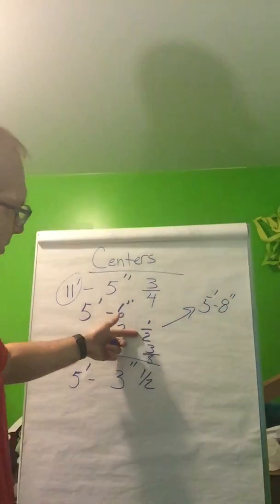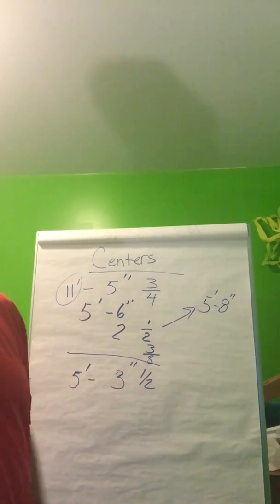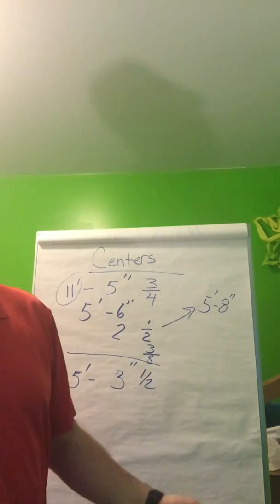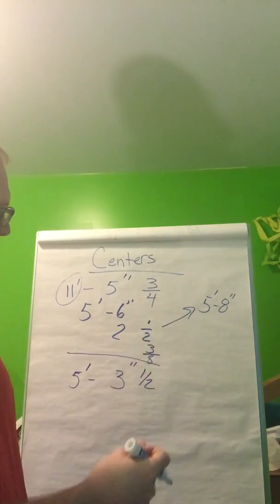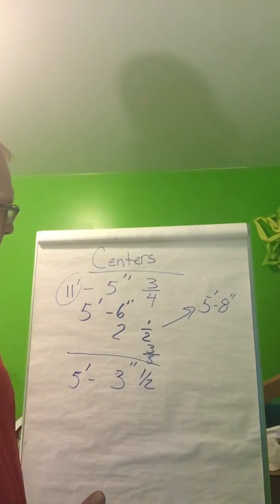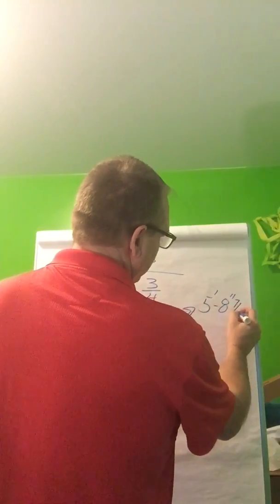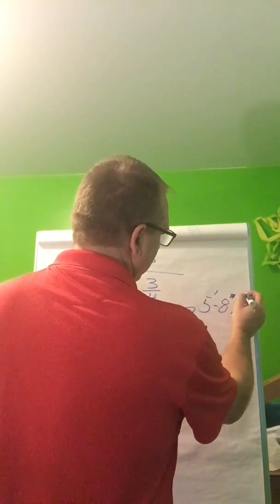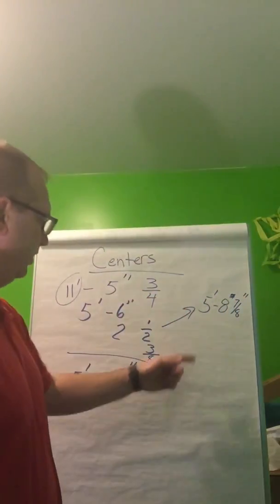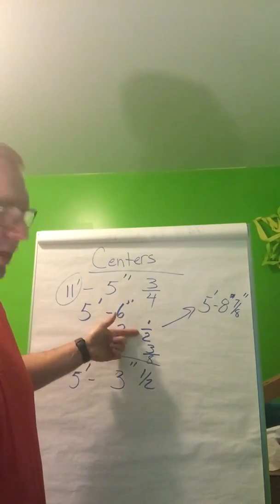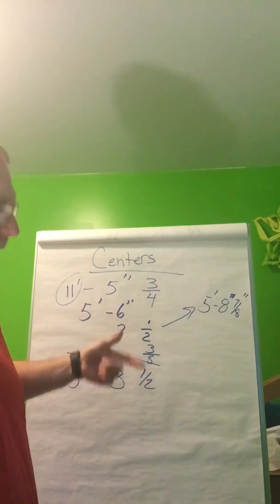All right, now the tough part. You take 1/2 inch and 3/8. Some of you can go right off the bat and say, okay, that's 7/8, because that's what it is. 7/8 of an inch. This little mark should be on the end here. 7/8 of an inch. If you don't know, you turn this 1/2 inch into 8ths.